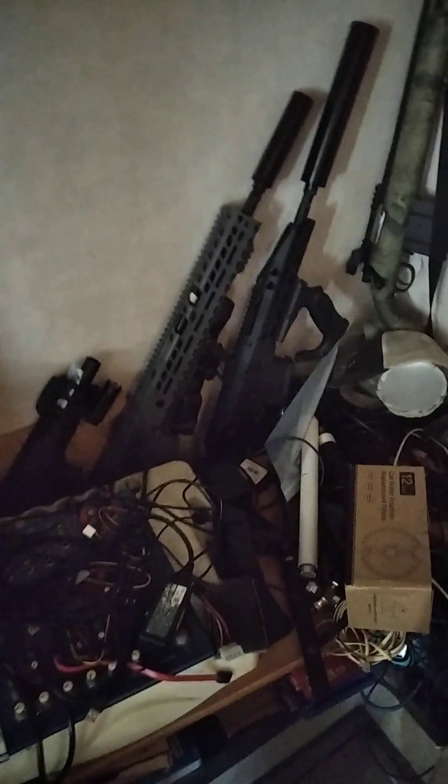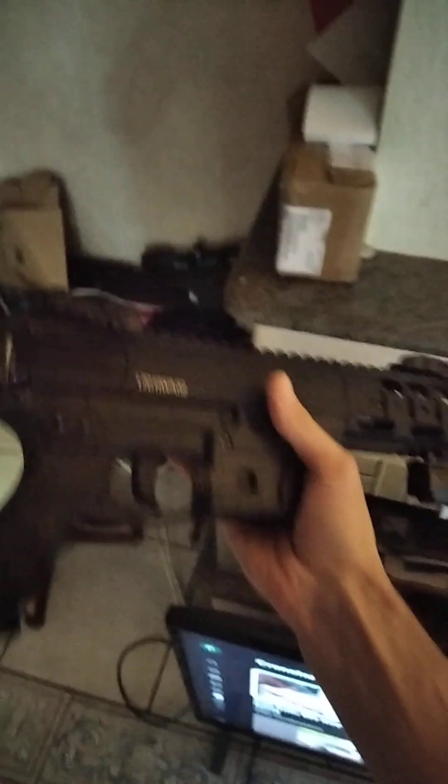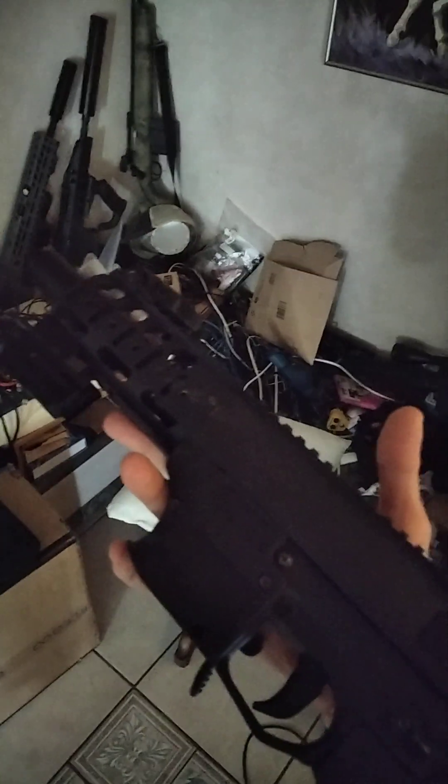I'm thinking about modifying this platform using the barrel of the Sig to basically replicate what this guy did. I have the 3D printer, I can make magazines in Cal 22 — of course, that's the barrel the Sig has. And I will use this other guy here, the M5 from Milsig, which is an SMG but the platform inside is more or less identical. I'll use it to power the barrel and make some sort of MCX hybrid with the paintball marker, hopefully getting the results I want.